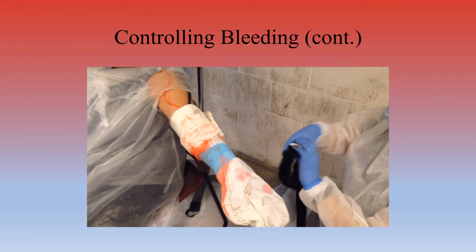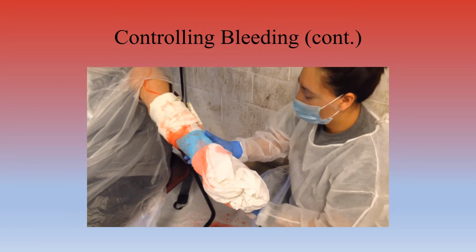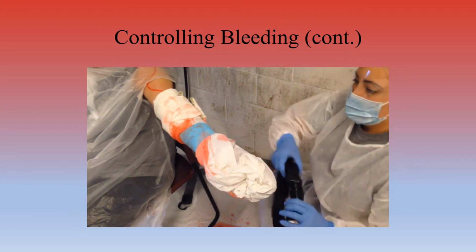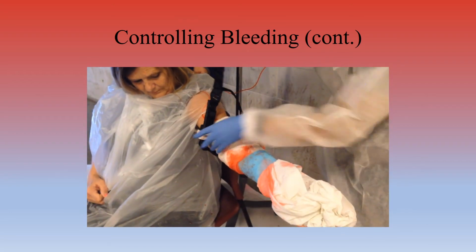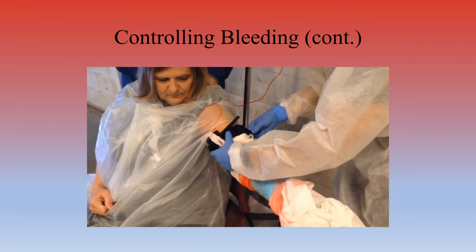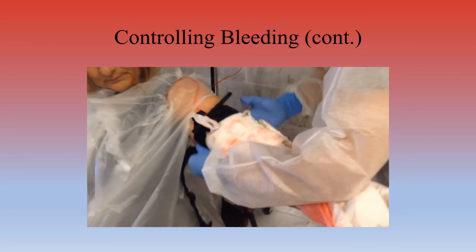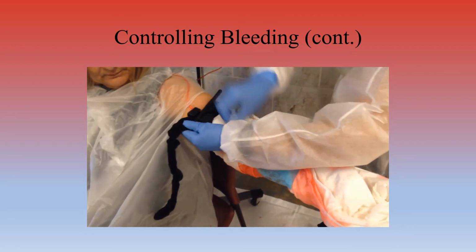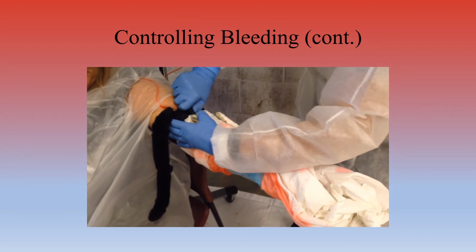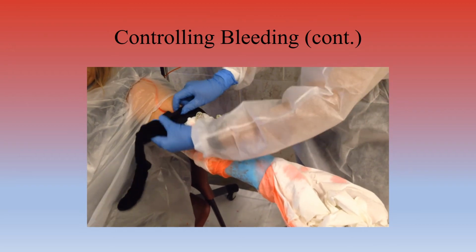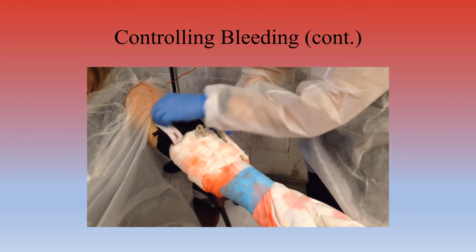You put a tourniquet on. Your partner's still helping you hold pressure. If the patient can't elevate, that won't hurt either. 2 inches above the wound. And you're going to want to tighten this. I won't do it too tight for my patient. And there's even a spot here we could write down the time.